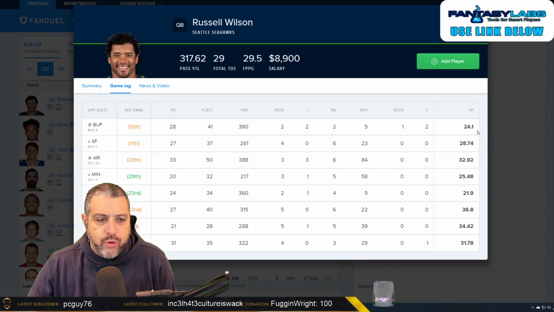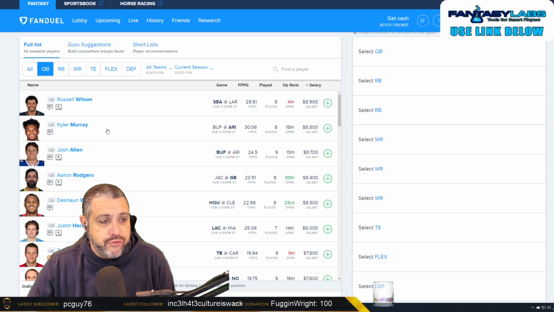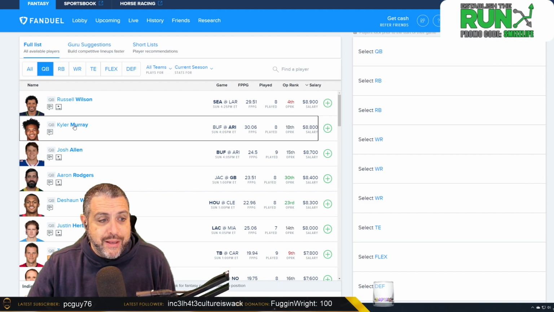He still had 24 FanDuel points. Like, he's an absolute machine this year, but he's 8,900, and that's going to come into play for us in just a little bit. That's extremely expensive at quarterback, when as giving as Seattle's been to opposing quarterbacks, we can probably make that up for a lot cheaper.